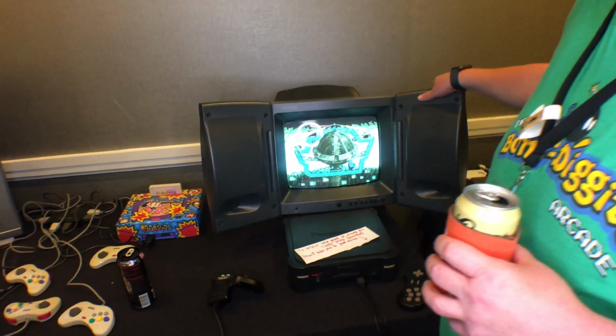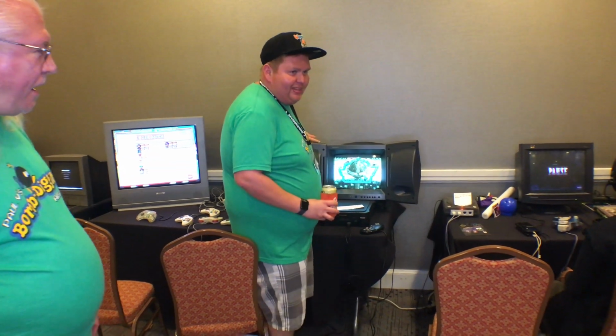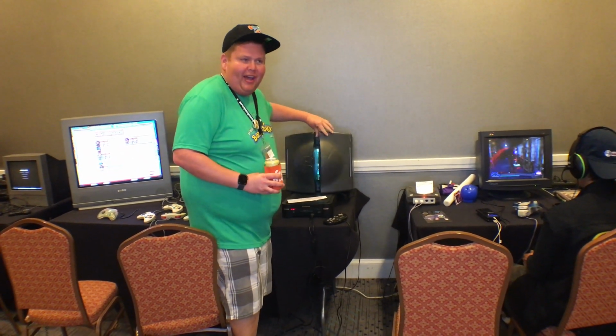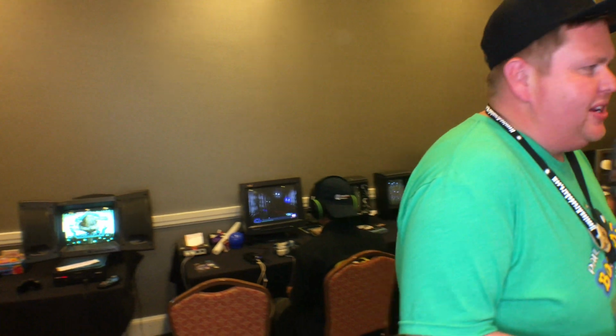So this I've always wanted, because growing up this was kind of expensive. It's a Samsung GX TV. It's really cool, because if you close this like that, it protects it, and it has a subwoofer in the back. But it has stereo sound. So if you were a gamer, it was just a really cool gaming TV at the time.